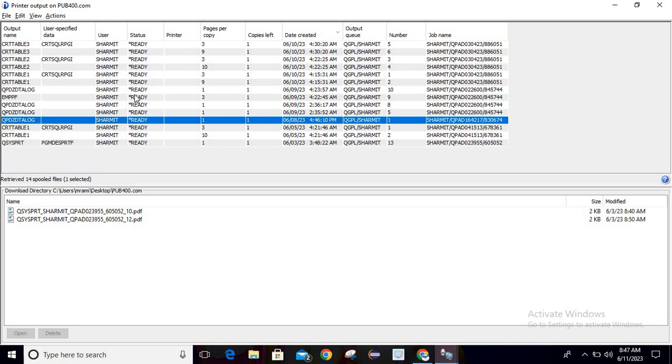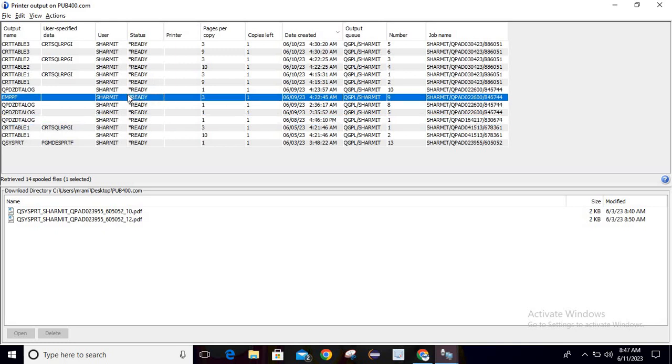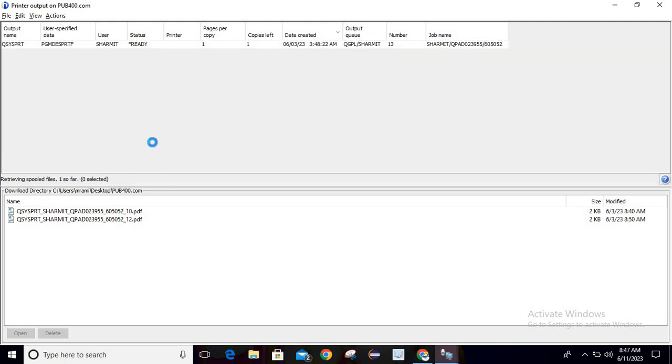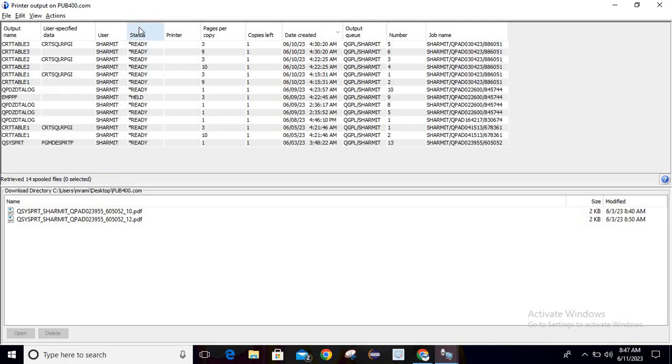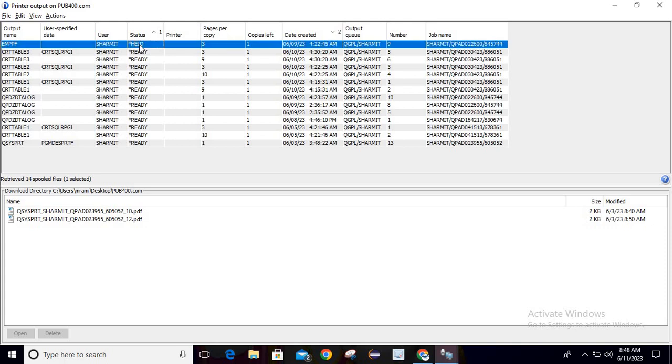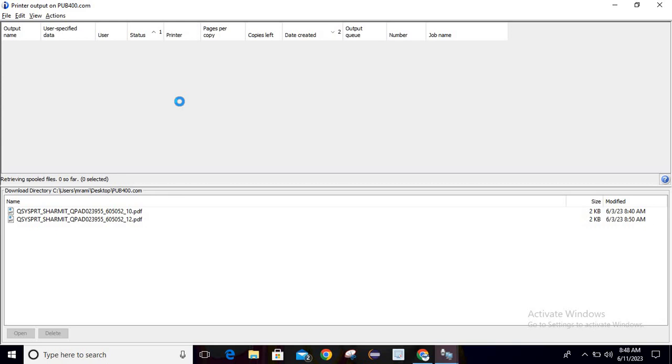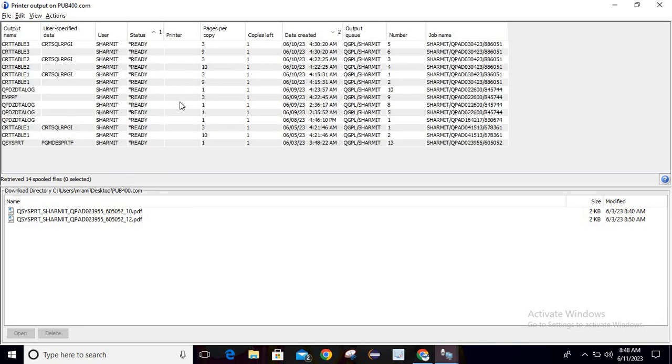And one more thing, if you want to hold any particular spool, then you can simply click here, then right click, and you will find one option for hold. Once you click on this, you can filter the data. If I select here on the title, it will show all the records which are on hold at the top and then the ready status. This is a very important thing. If you are not sure whether this is your file or not, you can simply right click here and click on release to release the spool file. So now the spool file is released. But if you want to hold any spool file, you can simply right click there and click on hold.